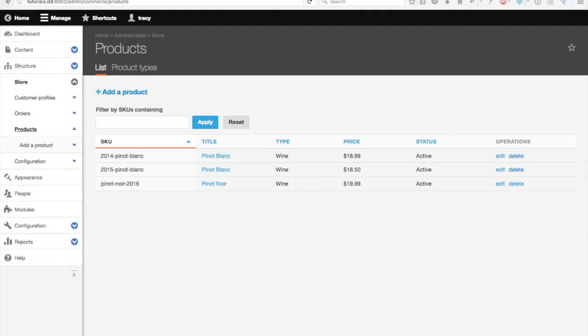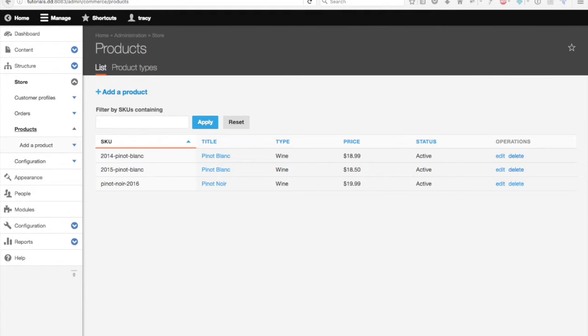In my last tutorial, our boutique sold wines. We priced different vintages of the same wine at different price points and included different images for the different vintages. This represents a variation in the product itself, but it also succinctly represents one of the advantages of breaking out products from the product display. For instance, I have two vintages of the same type of wine, but I don't want to display these vintages as completely separate products, even though technically they are. So let's dive into creating a product type for our wine.